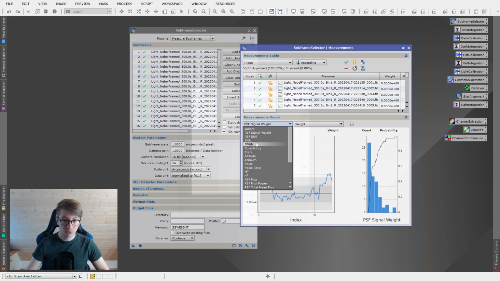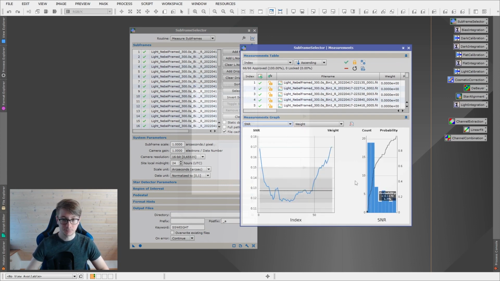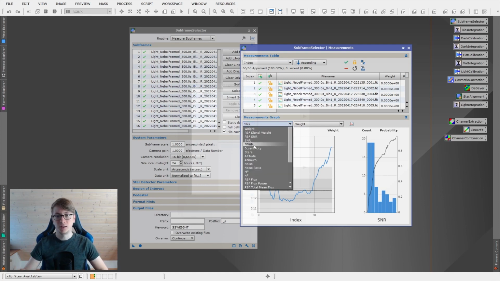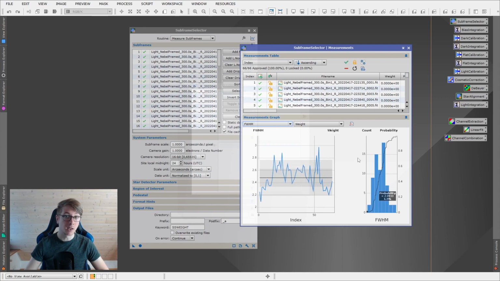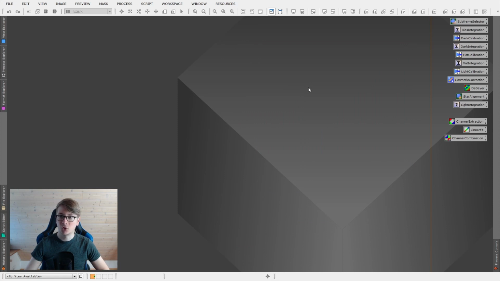And I will switch to signal to noise ratio. We see in this case, the best signal to noise ratio is in the last image, so remember that. If I want to test for focusing, I would switch to full width half maximum, and maybe even ditch this image here. The higher the number of the full width half maximum, the worse the focusing is. So maybe ditch one or two images here, if you have enough data to compensate with. We know our reference image.